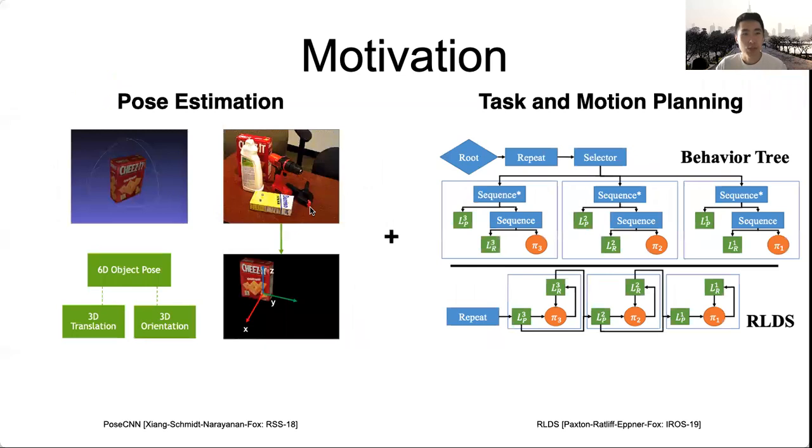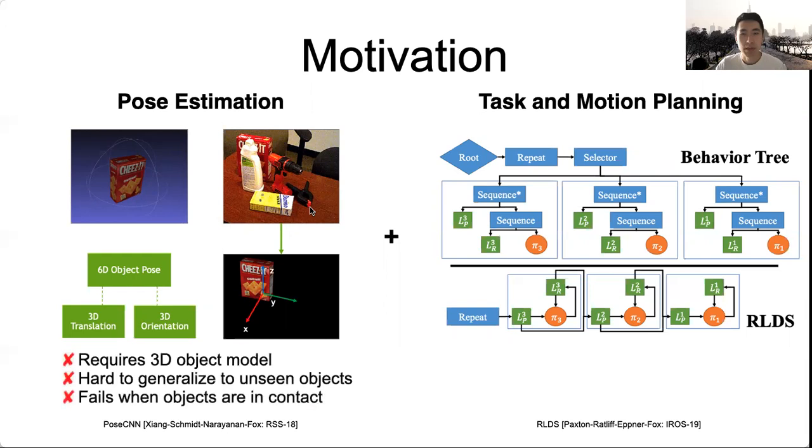Traditionally, the spatial relationships are inferred on top of explicitly estimated states, such as 6D object poses, that are then fed into a task and motion planning pipeline to generate actions. However, it is non-trivial to make explicit state estimation methods work reliably on unknown objects or when objects are in close contact, which is common in manipulation scenarios.